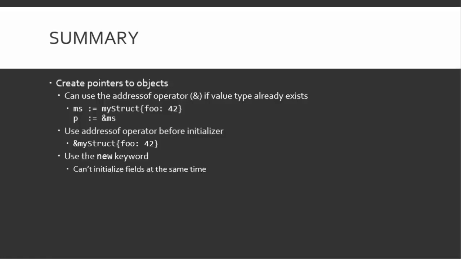We can also use the new keyword to initialize an object, but we can't initialize the fields at the same time. So the behavior is a little bit different because we're going to have to use the new keyword that's going to zero out all the fields in a struct, for example, and then we're going to have to come in later and initialize all the values. The last thing that we talked about was types with internal pointers. And we saw how, while they're treated exactly as any other variable type when we do an assignment, their behavior is a little bit different.